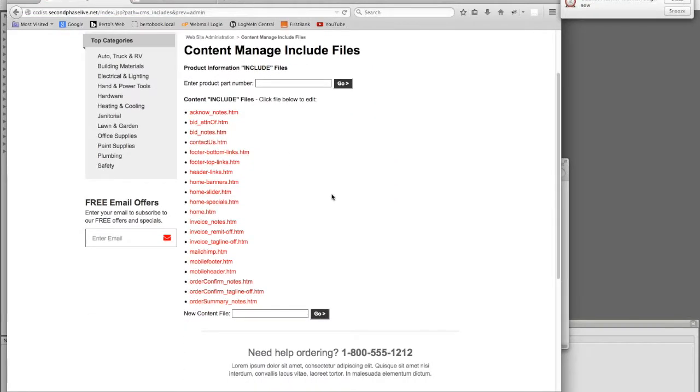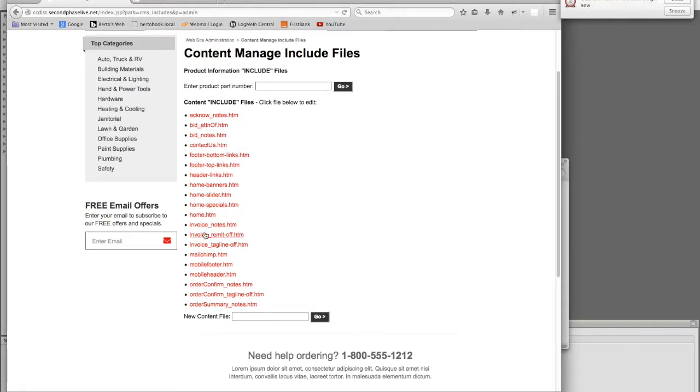And these include files, like for instance the home slider, most of these are named pretty intuitively. Some of these are the invoice taglines that show up, the invoice notes. For the most part, we'll have you set up with all of those.